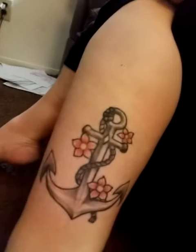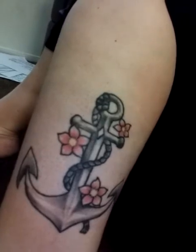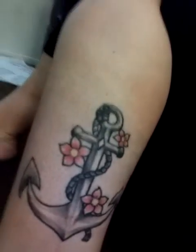So, anyways, then my 8th tattoo is this one, which is just an anchor with some more cherry blossom flowers. And I rate it like a 4/5, just because when it gets closer to the ankle bone, it starts to hurt like hell. But other than that, it didn't really hurt. Paid like $140 or so, but my boyfriend got it for me for my birthday, like a year and a half ago, 2 years ago, because last year he didn't get me anything.